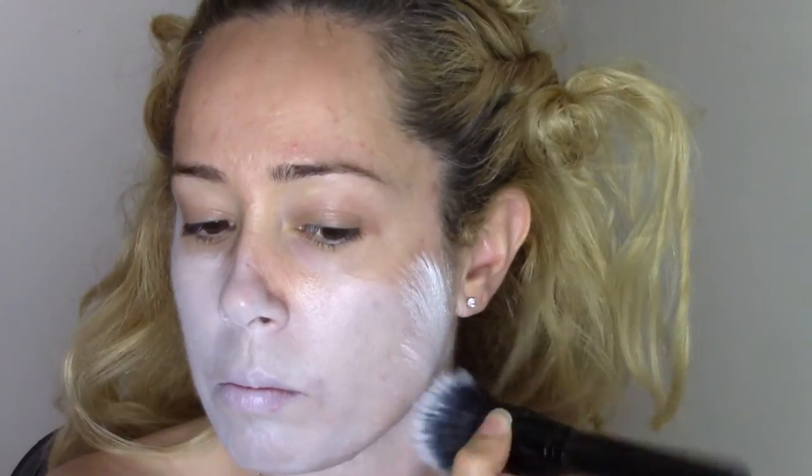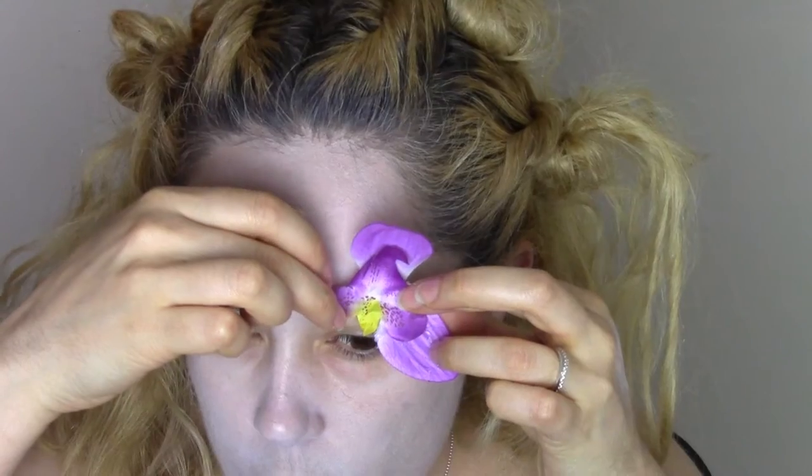Hello, hello. So we're gonna start off by making ourselves even paler than we already are. It was winter time. And now we are going to use white foundation. You can also use white face paint. I chose foundation because shadows blend better.